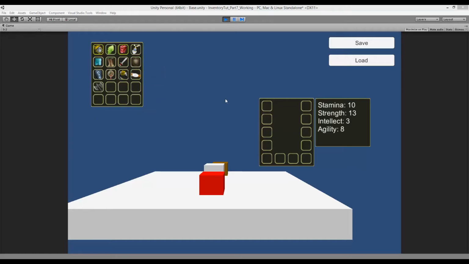Maybe you want some other items in your game, or fewer or more items. You can of course just generate that, but these are just for show, and this is what I generated to demonstrate this functionality here.